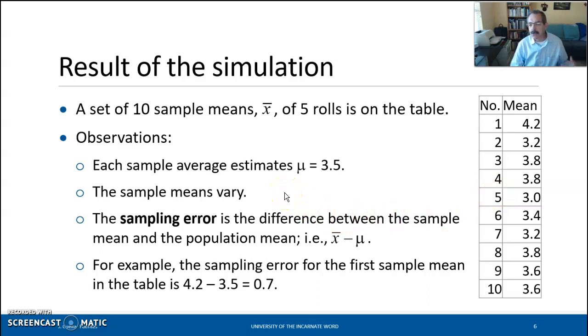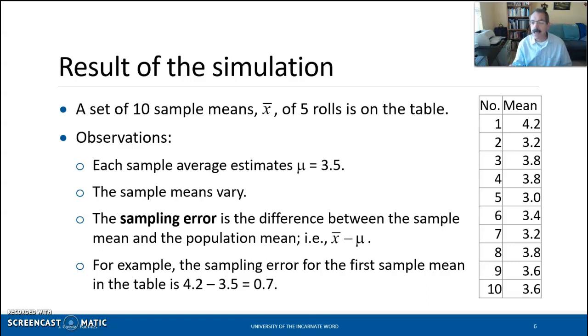So the question is, well, why do we have this variation? And remember that I'm assuming here that there are no errors in recording the outcomes, and no errors in calculating the averages. This data that I'm showing you is simulated with a computer, so I know there are no mistakes in that sense. So what you see is the variation in the mean due to what is called sampling error.